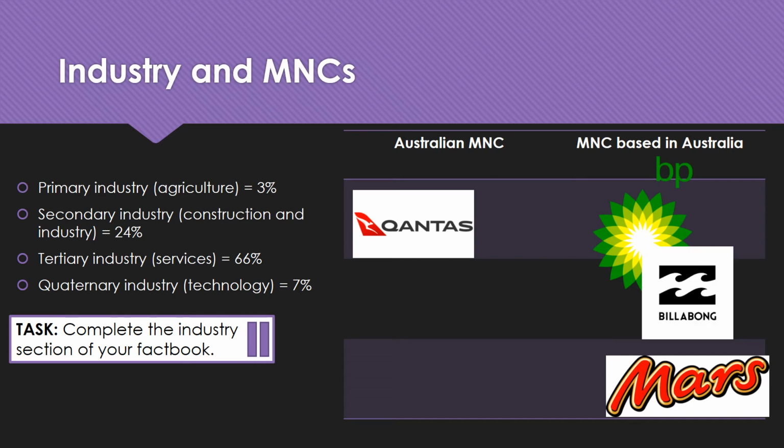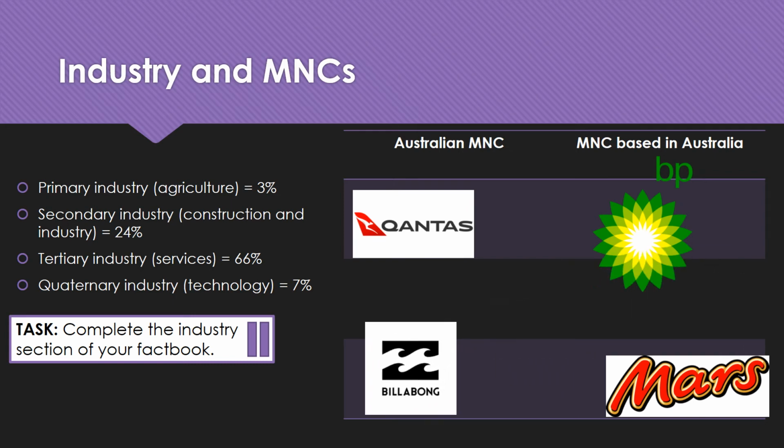Okay, next up is Billabong, which are a clothing brand famously known for surfwear and being a surfing company. So do you think that they are Australian or a multinational that's based in Australia? Okay, so Billabong is an Australian company, being a surfing brand. I'm assuming that they're set up to support all those people that are really, really big into surfing in Australia.